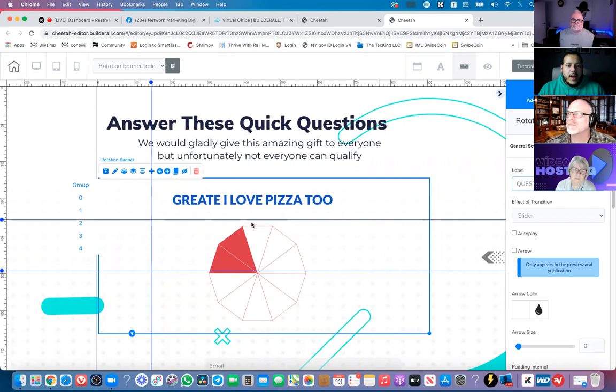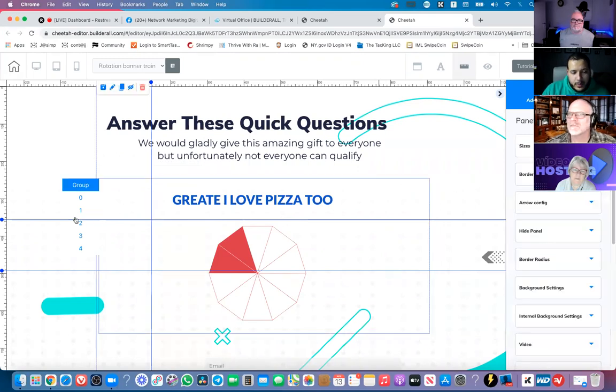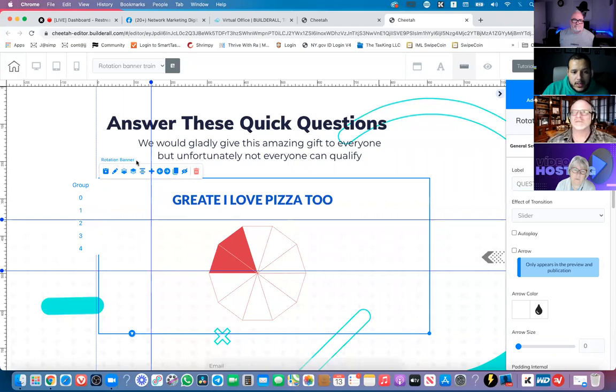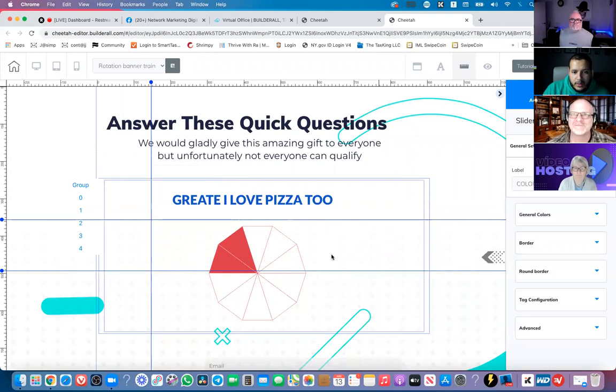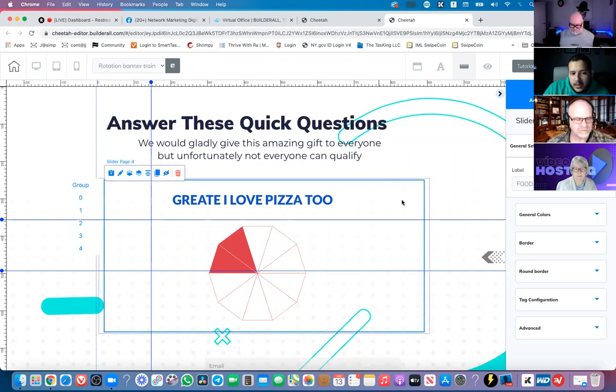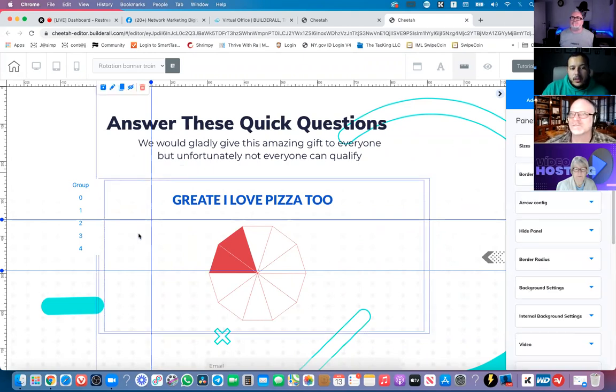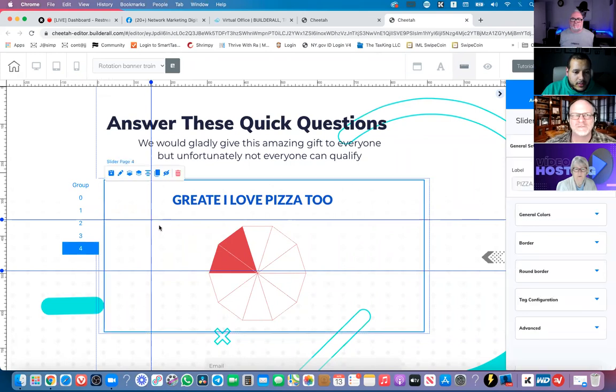I was right-clicking, and when I right-clicked, it was actually right-clicking on the rotation banner as a whole. That was the problem. I have to make sure that when I right-click, it has to be within the slider. Either that or just click on the little edit. And now if I click here and change it, see, there you go. Another problem that we saw. And ta-da.